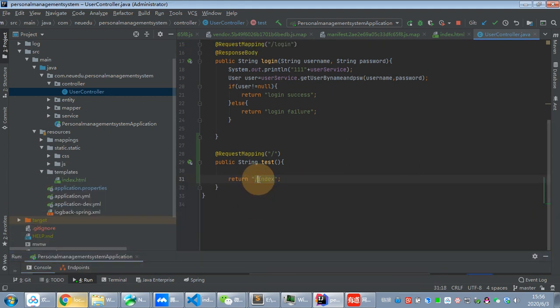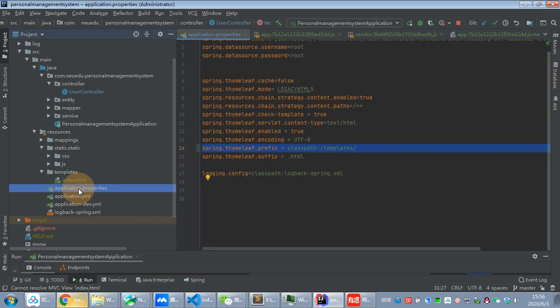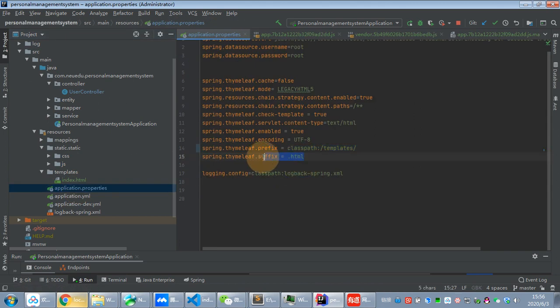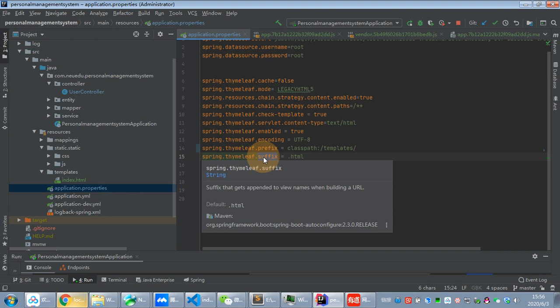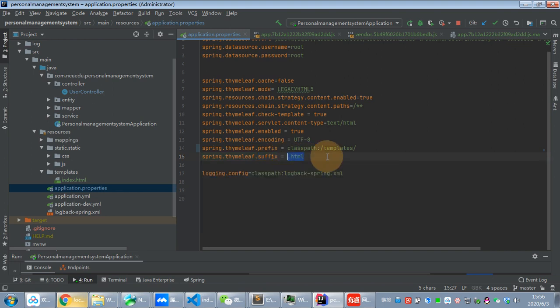So here you should delete this slash, okay, and at the end you can't type like this because here we configured the suffix as HTML, okay.